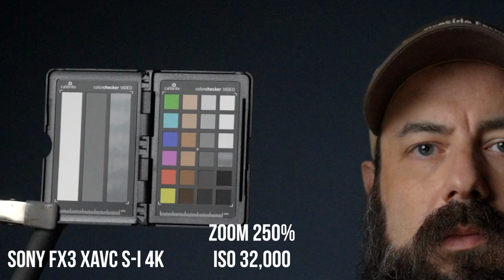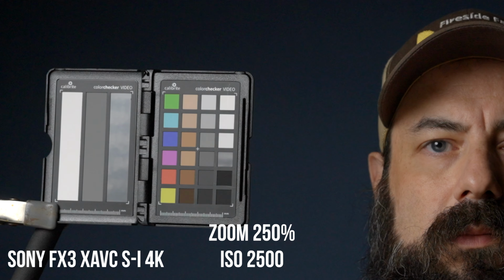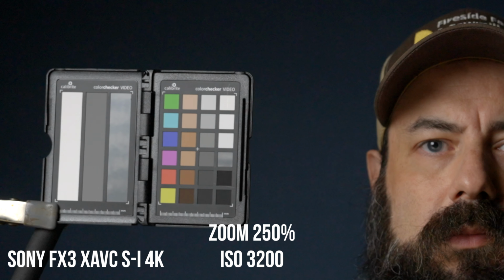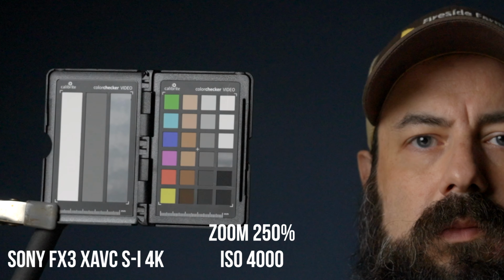And the FX3 did a fantastic job, as you might expect, and keep in mind that the FX3 is going to give you the same performance as the A7S III. In general, I find the image to be very clean in terms of noise, but you can always tell there's a lot of noise reduction going on, which keeps the noise under control, but it smooths out the image a little bit, especially in the mid to higher level range.